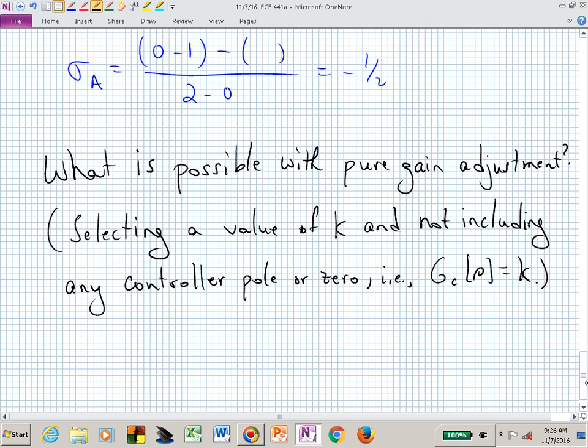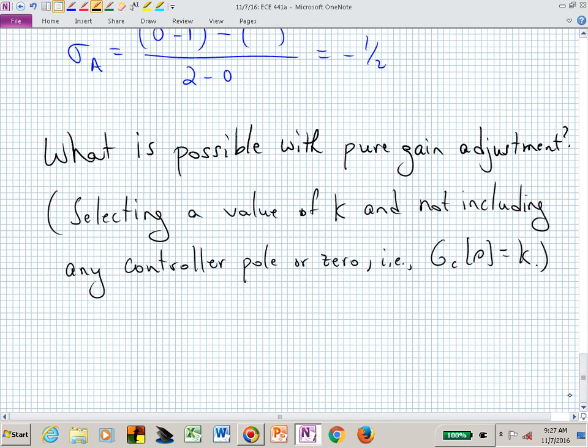Just for fun, why don't we say, let's just see how we could adjust that gain. If somebody said, I want a gain, give me a gain. So now we're in the stadium and somebody says, give me a gain. And you go, K. What's its value? I don't know. But you can find that K if somebody specifies a location. And where's a location going to be? It has to be on those red lines, the root locus.